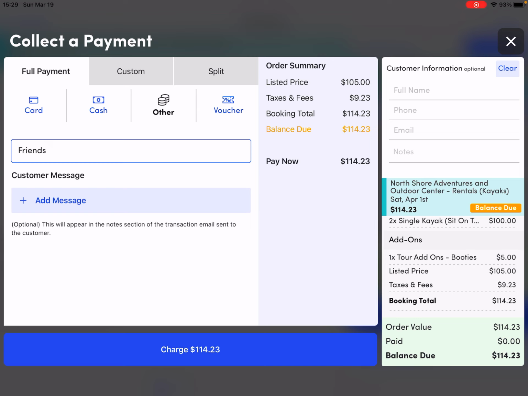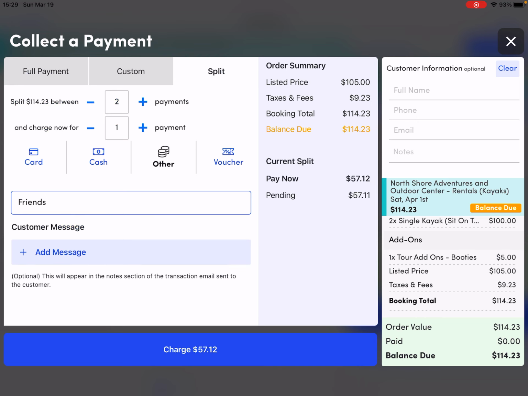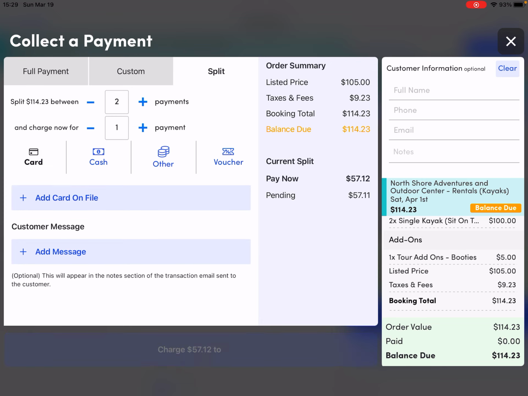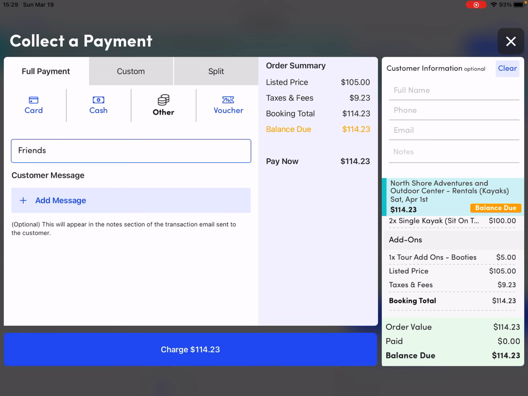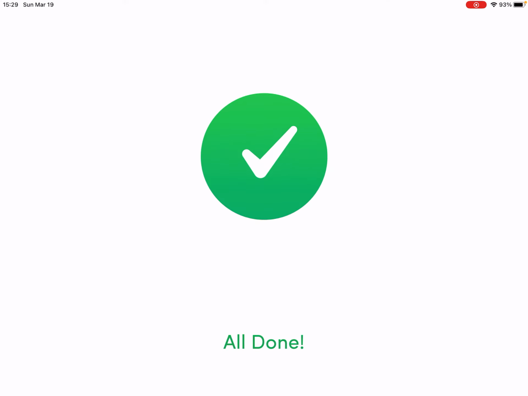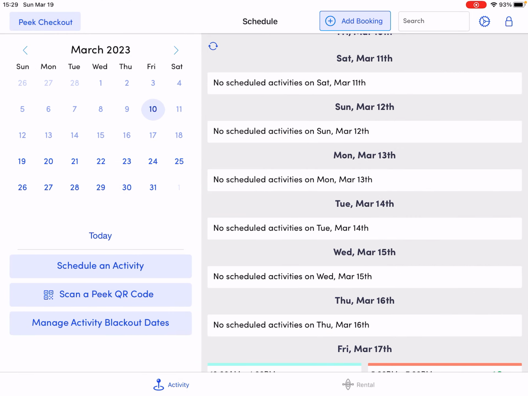If they want to split the charge, like say it's 2 different people and they don't want to put it all on one card, you can click split and it'll split the difference into 2 different payments, and then you can process it separately like that. And so we're just going to say friends and family for now, and their trip is free, and then you just click the charge button, and it is all done.